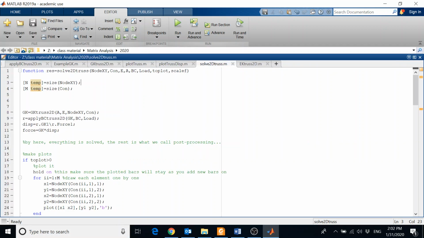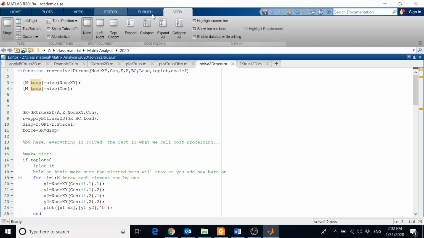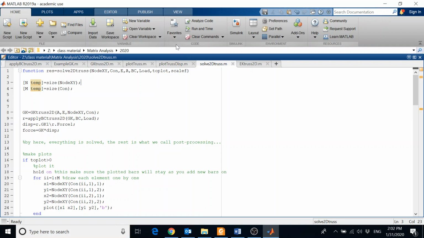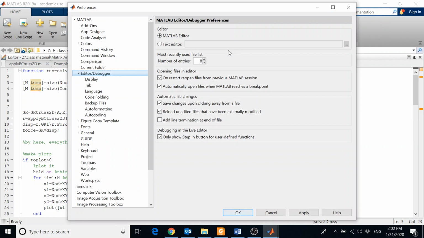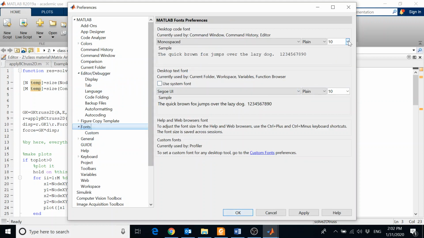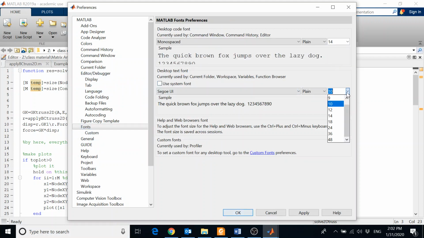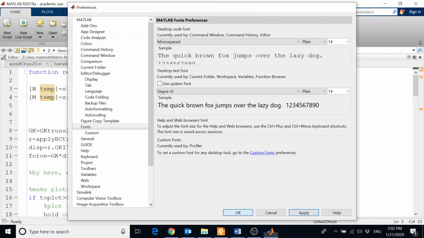So if you have come to class, I don't think I need to explain too much, but let me just run through. I changed my font, and oh boy, okay, I'll change the preference for this font. Let's make it bigger so that nobody's struggling. Apply. All right, this is great.